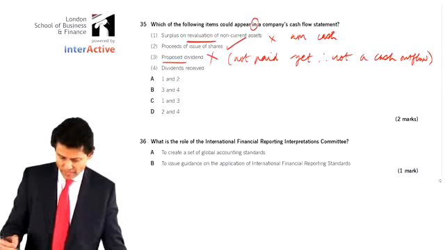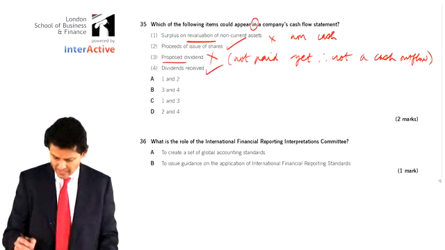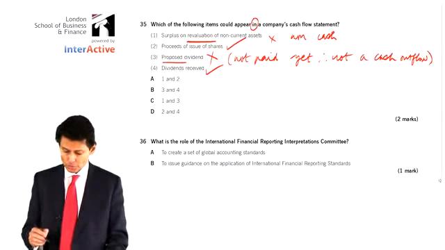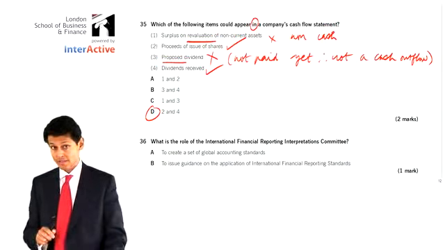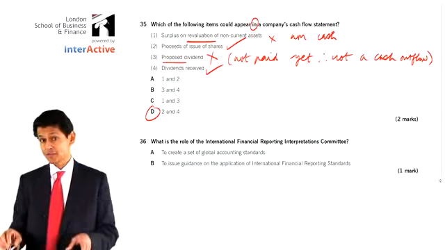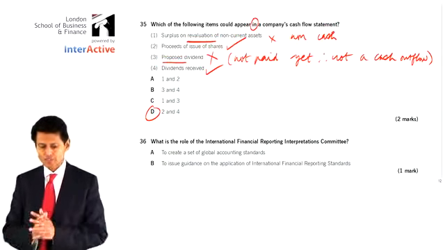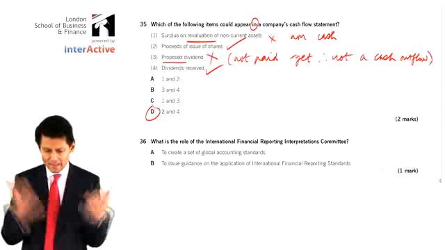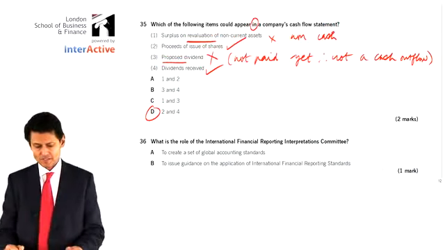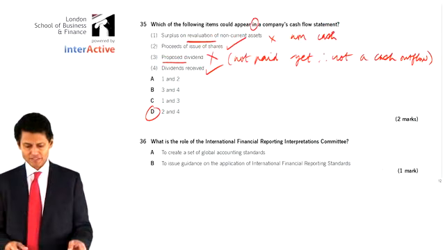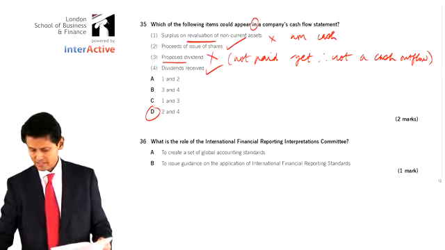And so, what else do we have? Dividends received. Yes, no problem. So there's 2 and 4 available to us, point D. That didn't take long, if you really understand your cash flow. Revaluation, no way. Proposed dividend, no way. What's left? Proceeds, money coming in, dividends received, obviously money coming in as well. So 2 and 4 looks absolutely comfortable. You should like cash flows. It's one of the great topics of the syllabus.